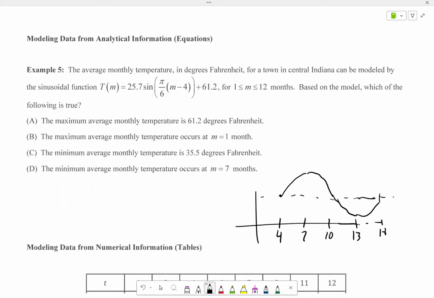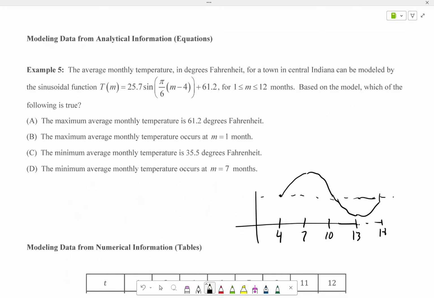Yeah, that's nice. And so B would not be correct because the maximum would actually be at 7. And D would not be correct because if you continue, they're basically just the same. If you said the minimum was at 1 and the maximum was at 7, they would be correct. And we could see that answer here. Well, we're looking for a minimum, right? We're looking for the minimum.